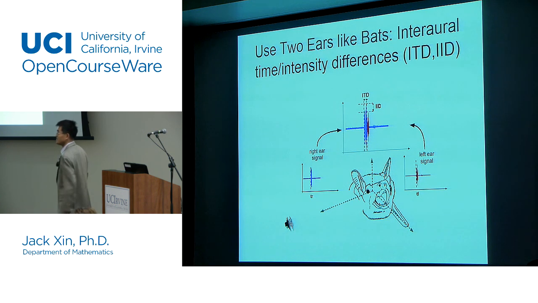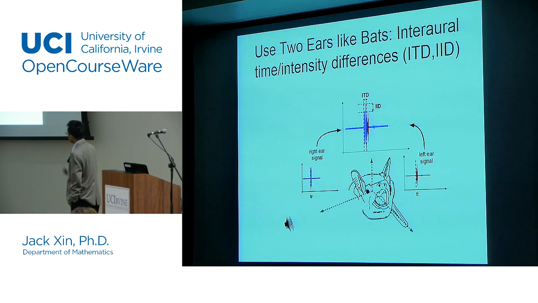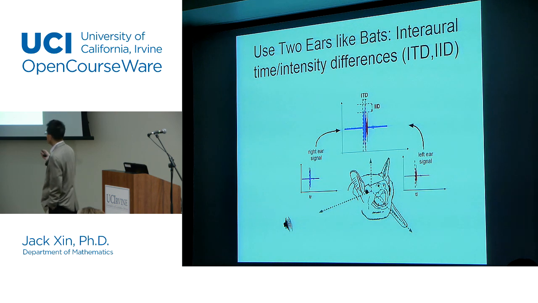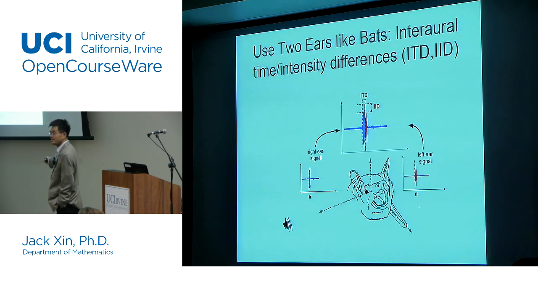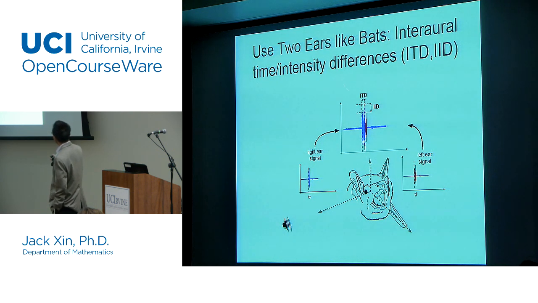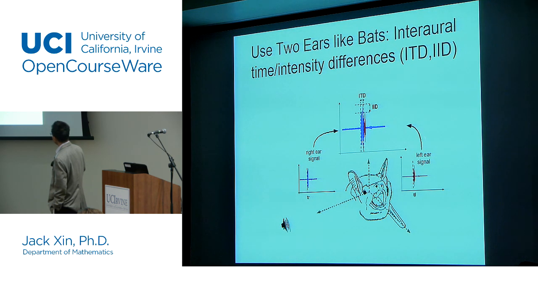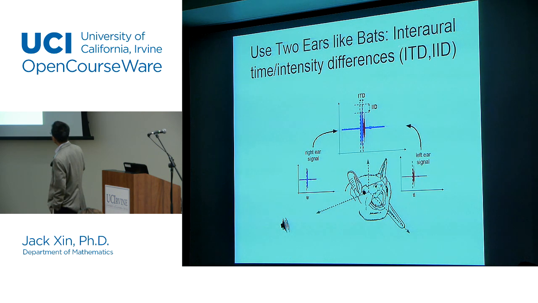And let's move on to sound. So the best mammals that rely on sound for their life are the bats, because they cannot see anything. And we know that they're so good at finding objects. So it turns out the bats use two ears, the left and right. And then when they send out the echo, the left signal and the right signal all come into their brain, and they compare something called the interaural time and intensity differences.